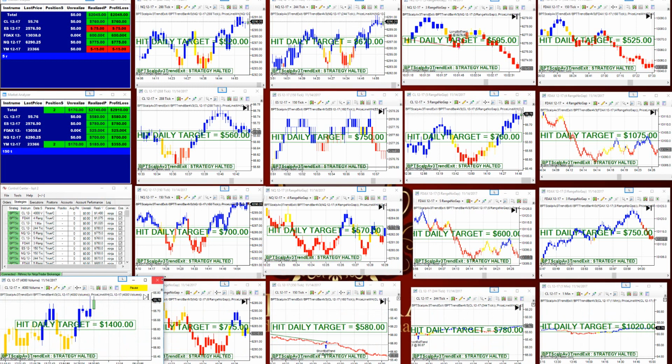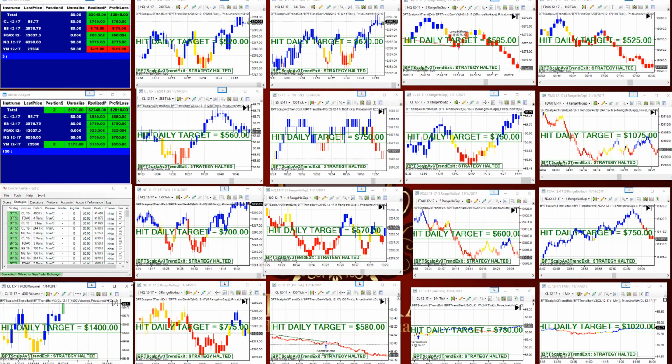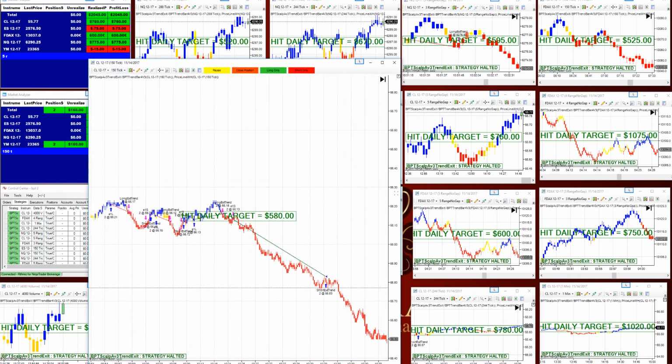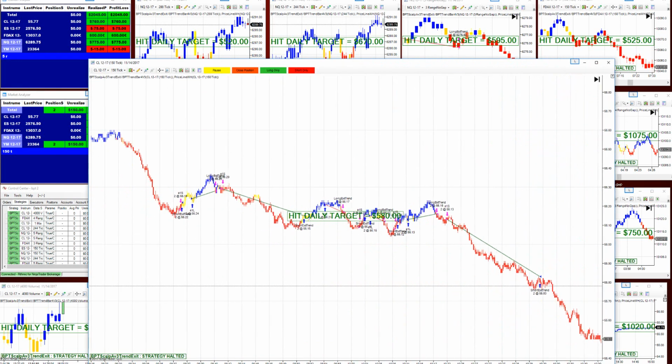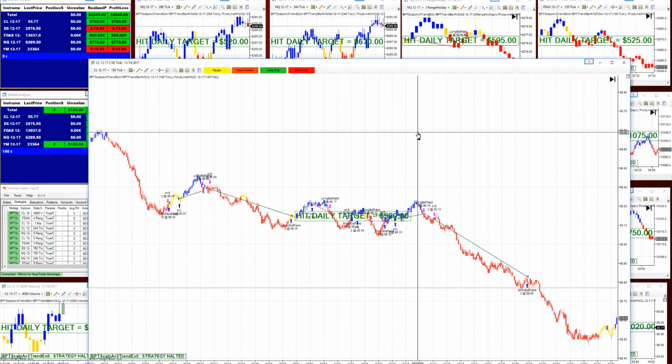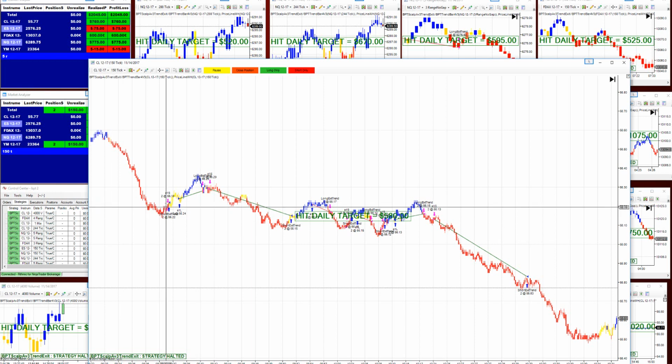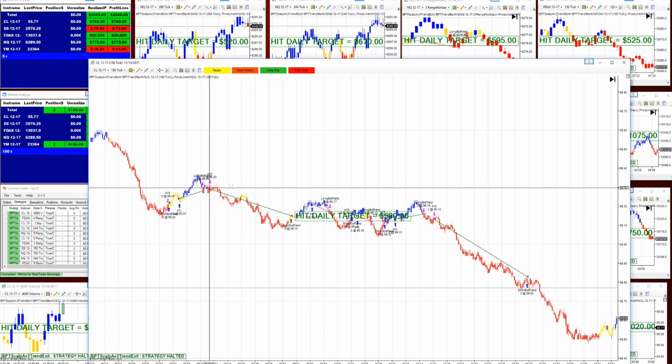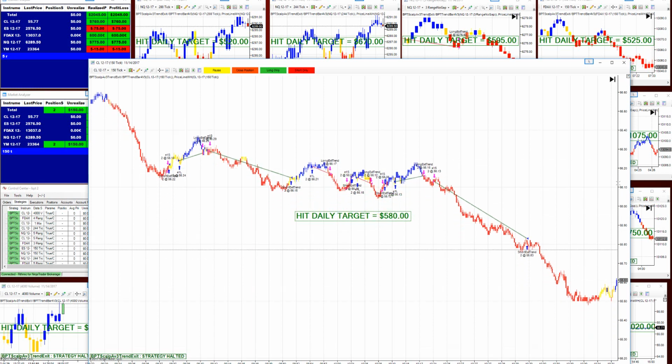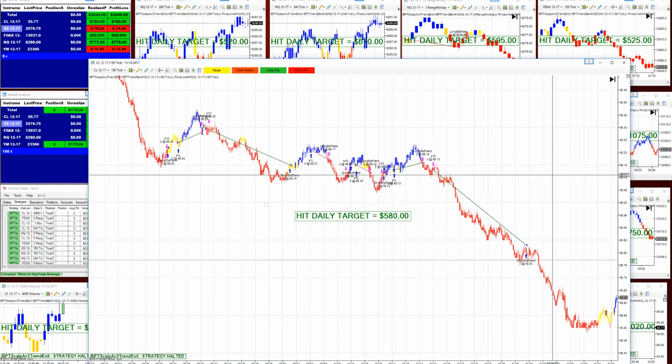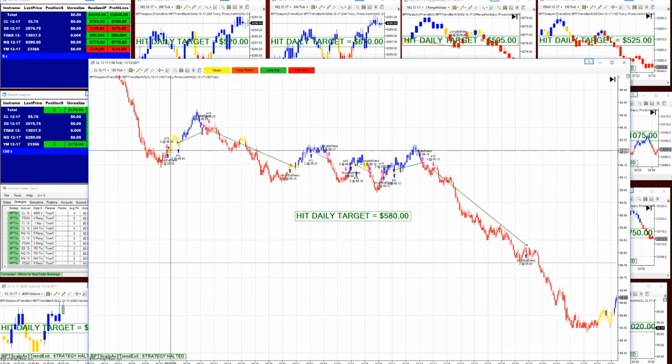Let's try to find something else in here. Nasdaq, CL 150. I like to cover the CL because lately a lot of traders are struggling with the CL. This is the 150 ticks, one small trade. This is the one we covered in the webinar today. I think it's this one here. We had a small trade, a short one, and it is really nothing.